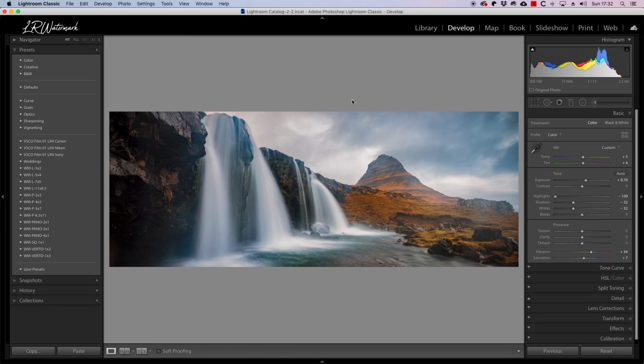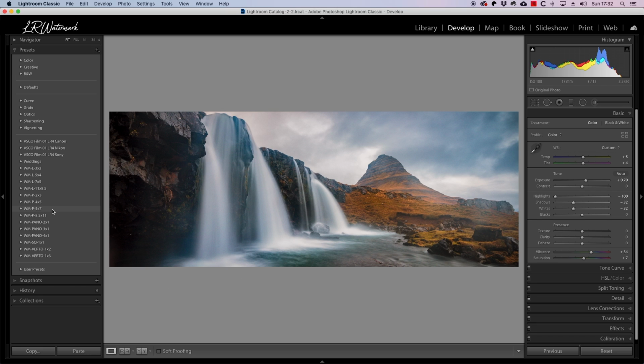Because we're limited to a set number of aspect ratios for our application of the watermarking presets, when we're working with unusual aspect ratios, we do need to do a little bit of cropping before placing the logo. Then we can go ahead and reapply the original crop. Let's look at this panoramic image here with quite a wide aspect ratio. Actually, it's about a 5:2 aspect ratio, but we don't have that option available in the WM folders. So here's what you can do to easily work around this.